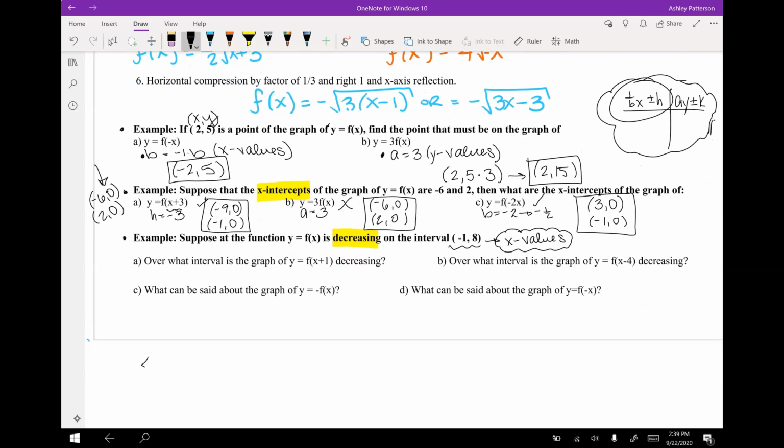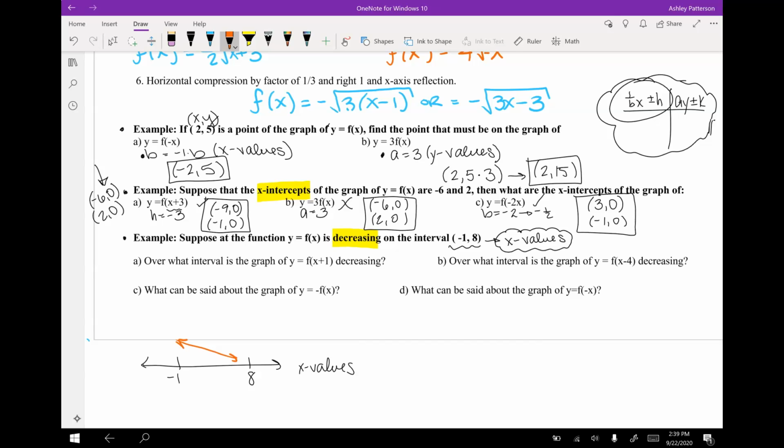We are saying from x at -1 to x at 8, okay, these are my x values, and this is a super simplistic idealization of it. My y values are decreasing. That's what it looks like, okay?